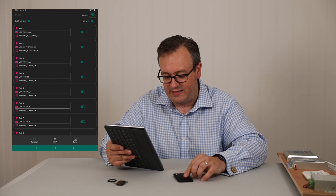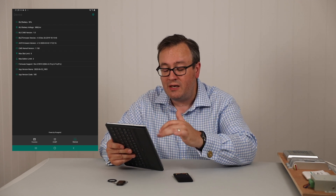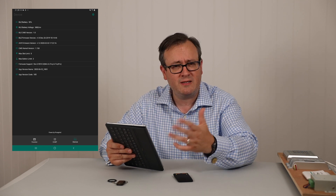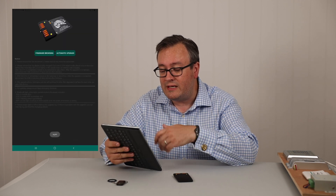So how do we do the update? It's very, very simple. You press the device button at the bottom and the third item from the top is an item saying BLE command version 1.0 — and you might say that's not a button, but it is a button. If you press that a few times you'll pop into this particular screen and you'll have two things: firmware browsing and automatic upgrade. Firmware browsing is for if you want to go back to a particular firmware — if you need to downgrade, or go to a specific firmware, maybe because a card is better supported in older firmware — that's how you do that.